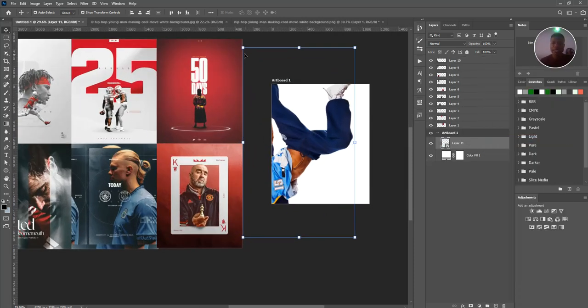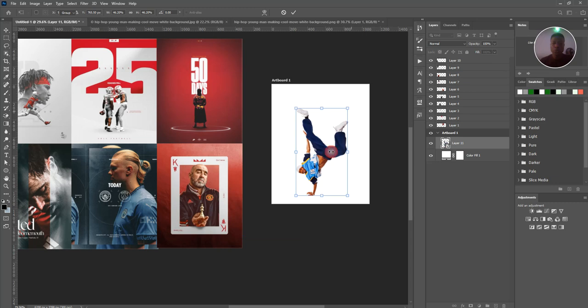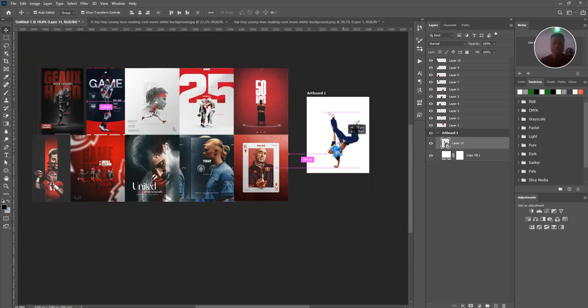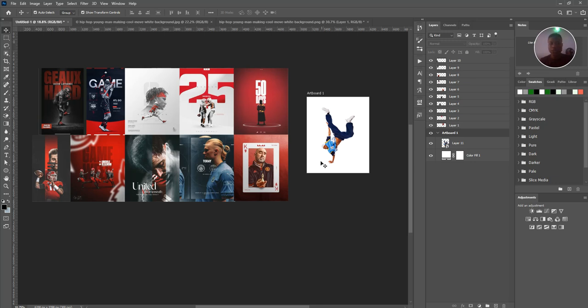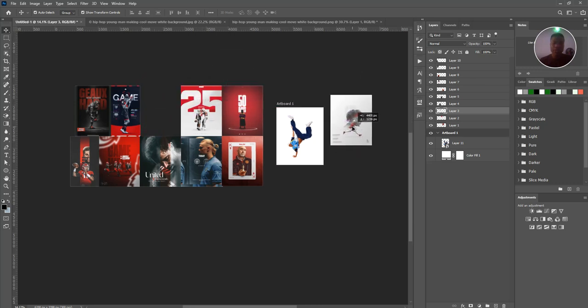Now that I've done proper research towards my industry, I'm looking at these different mood boards. The essence of a mood board is to give you direction towards what you want to make. You want to get inspiration towards the style you want to head for. When you look at so many mood boards and so many references, you're going to have a lot of ideas and direction towards what your design should look like. I'm going to be using one of these designs. I think I will be going for this style of design.